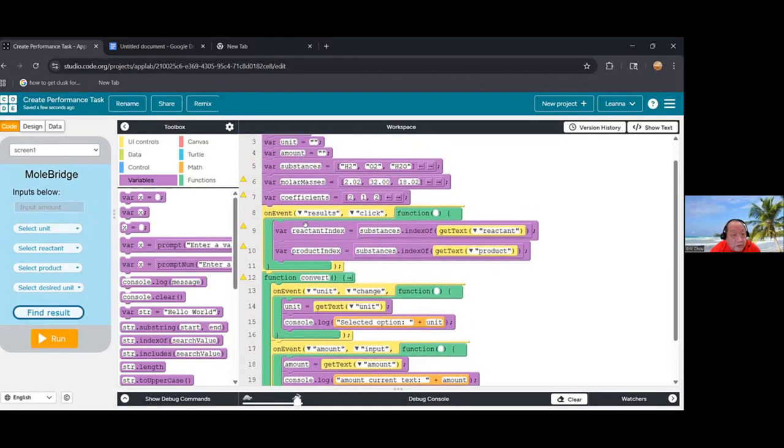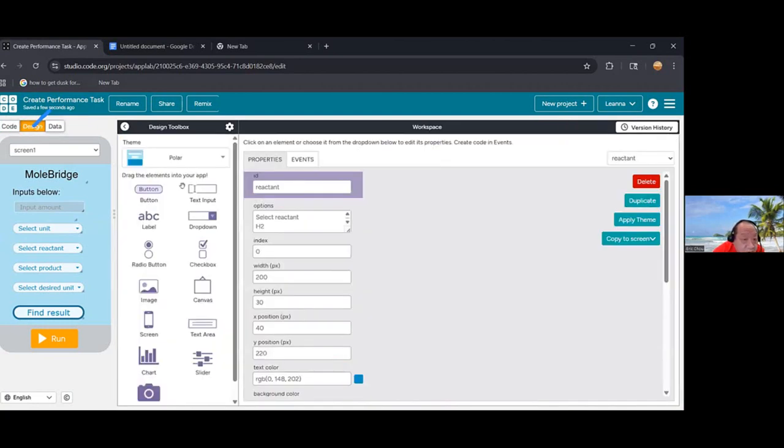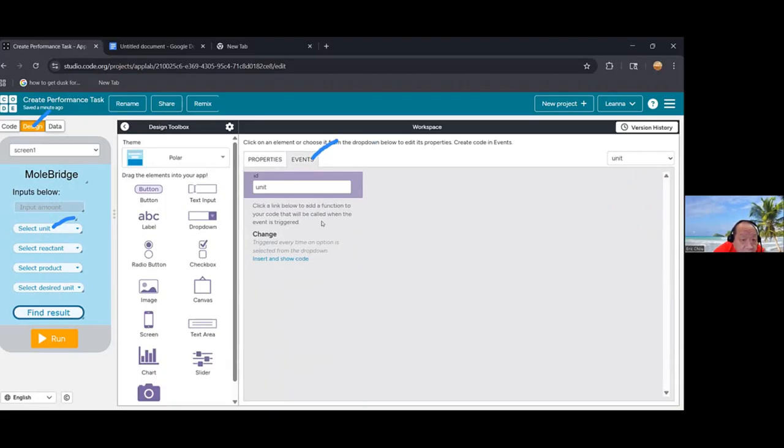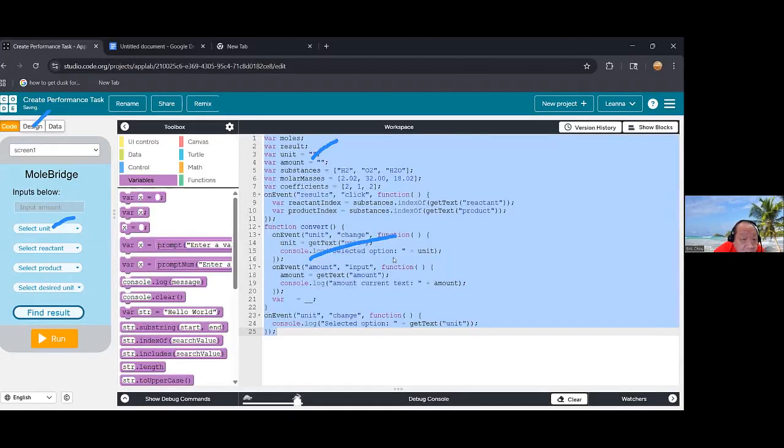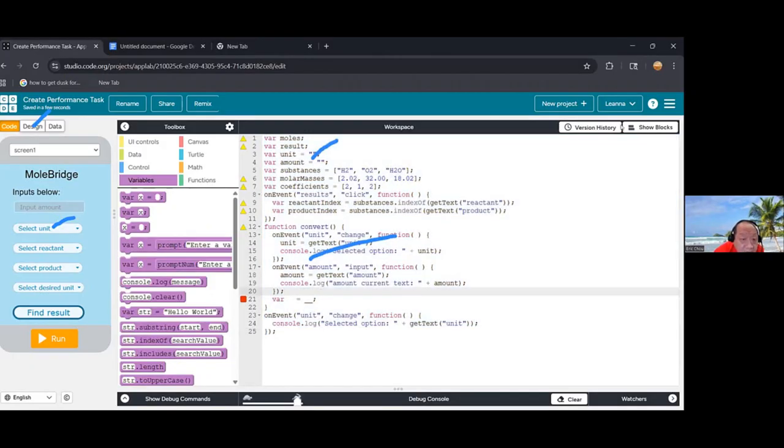You do not have the value, so you need to go to the design. So check this one, and then events, and then insert show code. I'm sorry, you should go back to blocks mode.